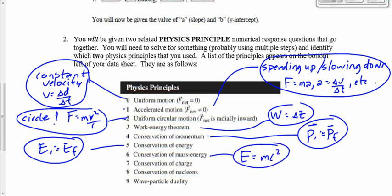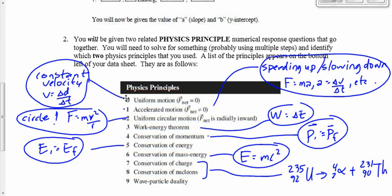Conservation of charge. Well, there's lots of places that could appear, right? Back in Unit 2, in our electricity unit, when we touch two things together and the charge is balanced, that was conservation of charge. When a neutron decayed into a proton and an electron, that was conservation of charge, to make sure that we had that electron emitted as well. But honestly, most times you see conservation of charge or conservation of nucleons, most times it appears in a nuclear equation. Not always, but most times. Something like this. You've got uranium-235 going to an alpha particle plus thorium-231. If we're balancing these numbers, then that would be conservation of charge. If we're balancing these numbers, then that would be conservation of nucleons. Now, again, it's not to suggest that you can't see conservation of charge somewhere else, but that's probably the most common place that you'd see that, right, Leah?